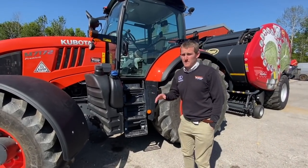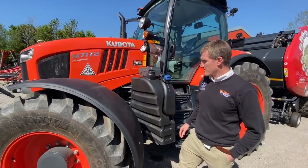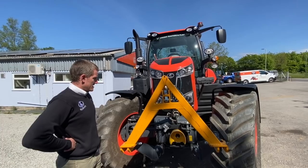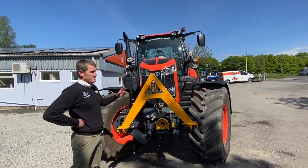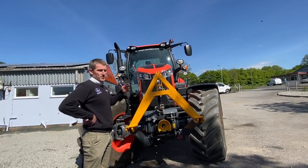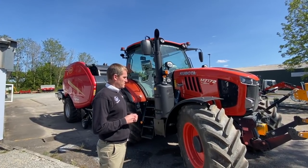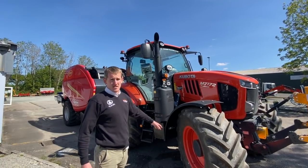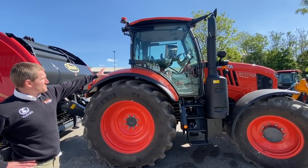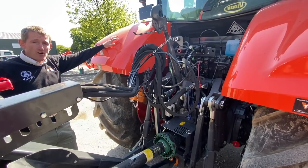It's a Tier 4 emissions engine running AdBlue - a 38-litre AdBlue tank and 330-litre diesel. Coming around, we've got movable fenders, a Kverneland front linkage with 3.9-tonne lift, and front suspension which is standard on the M7 range. Cab suspension is air suspension on this one - standard on the premium model, though mechanical cab suspension is also available. The tractor uses premium parts including Dana Spicer axles, Bosch electrics, and a ZF transmission and back end. The cab has excellent visibility across the M7 range, and the rear lift capacity is 9.4 tonnes.